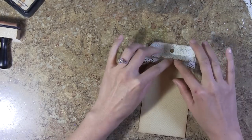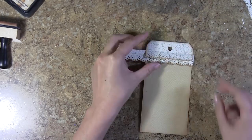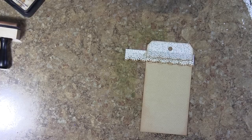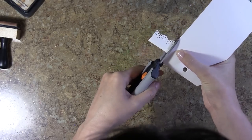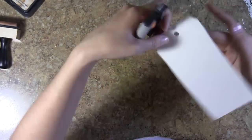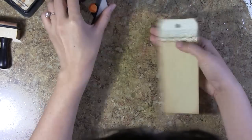adhered. And just in case you're confused, I just want to make sure you're aware the adhesive was applied to the area above the score line, because the area below the score line is going to be raised and folded upward and add that interesting texture and shadows to your project.